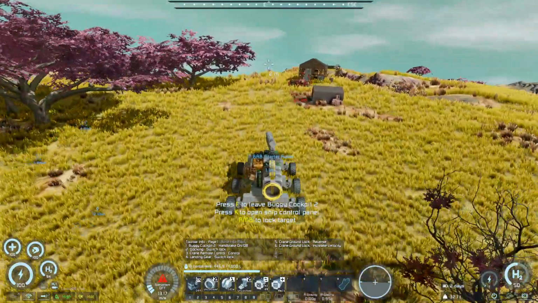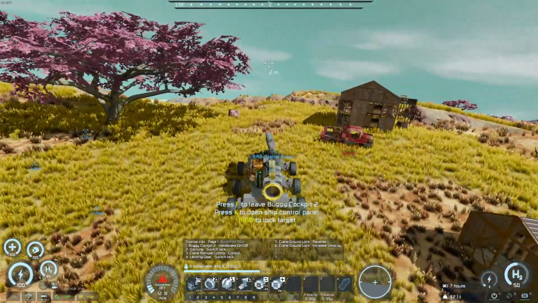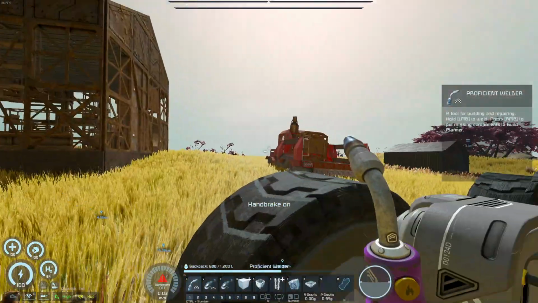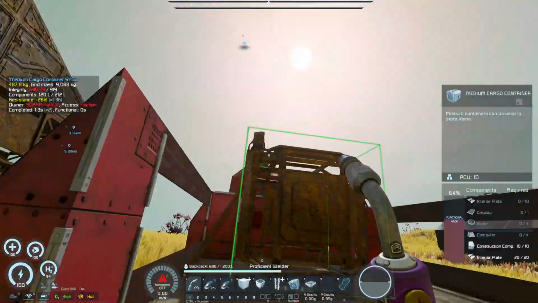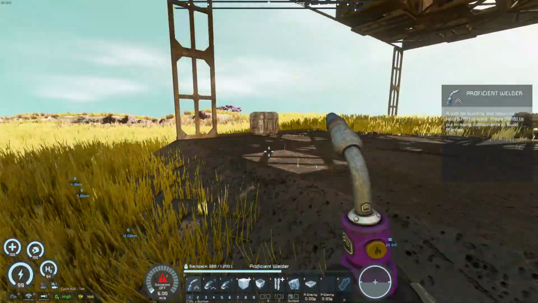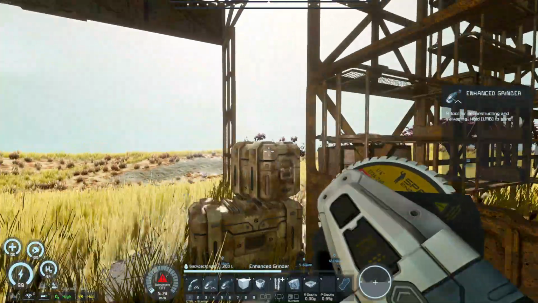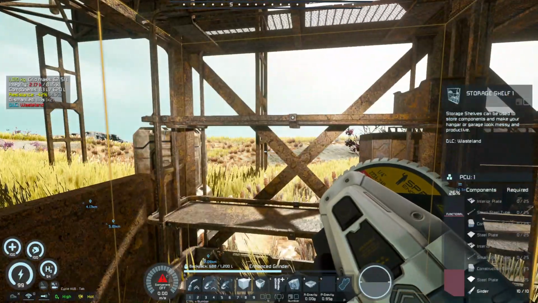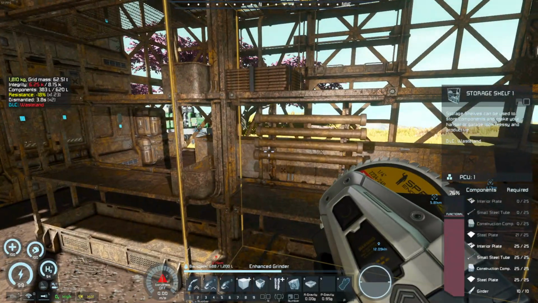Okay, another one of these places. Ooh, it's got a little truck. No wheels on it though. Is that a cargo box? Gosh! Oh my goodness. Don't care about you. Don't care about you. You're crap. You're no good.